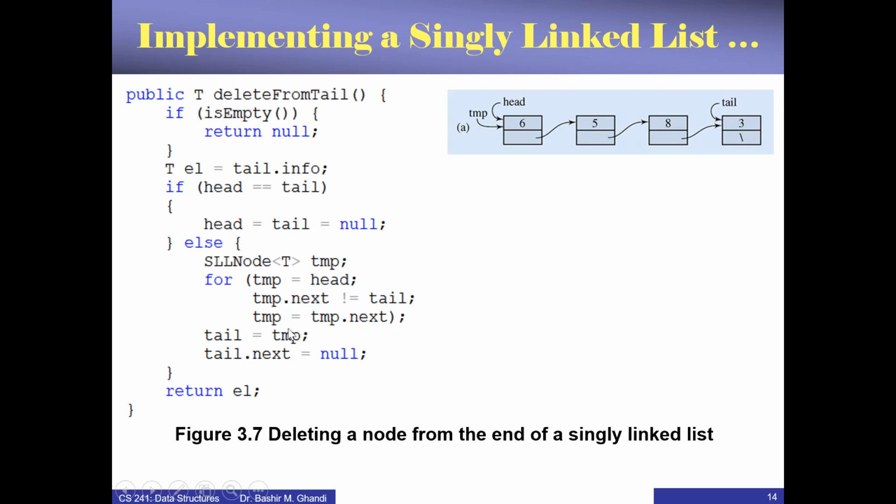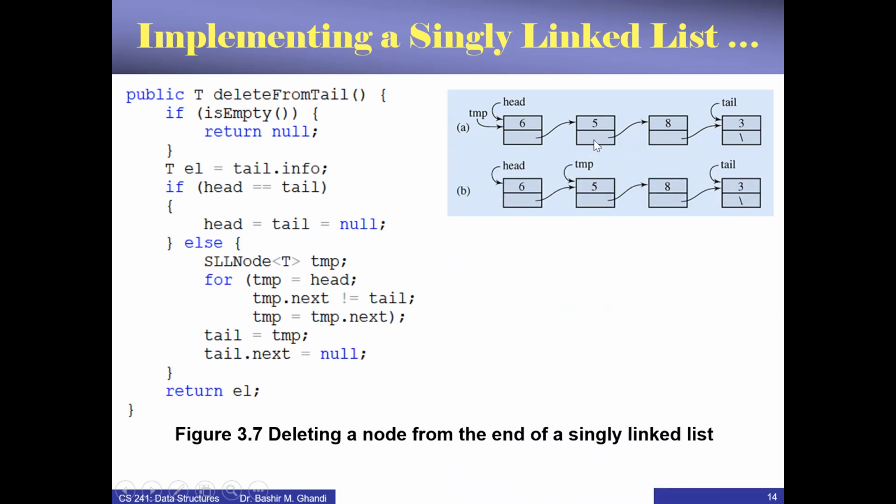So what it will do is the increment. This is the increment. Temp becomes temp.next. So temp will now become here. It will become like temp.next. They will point to the same place. And then we repeat the question. Is temp.next not equal to tel? Well, temp.next is here. It is still not equal to tel because tel is here. Okay, so the condition is still true.